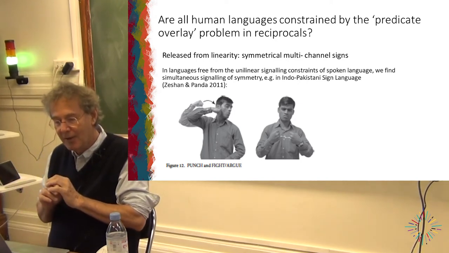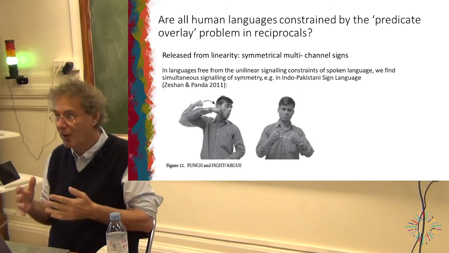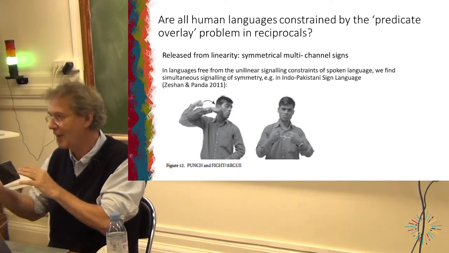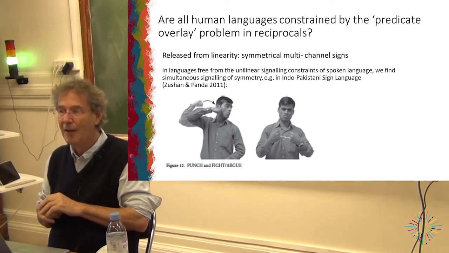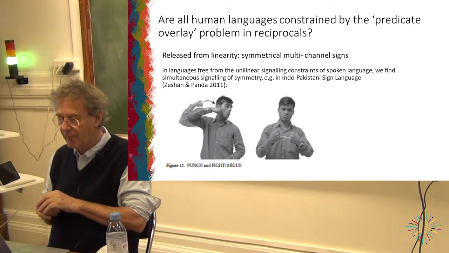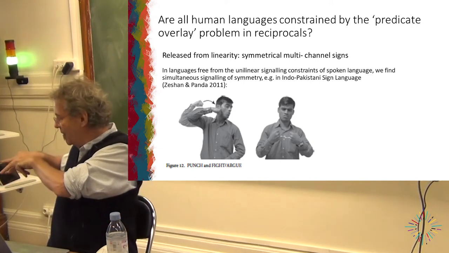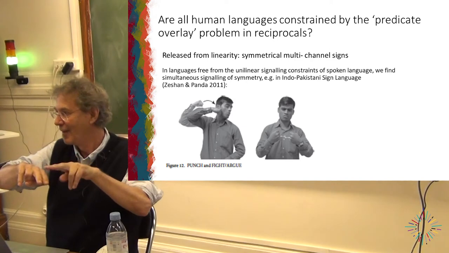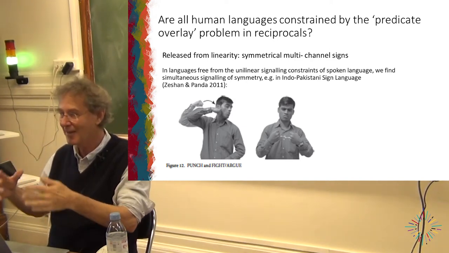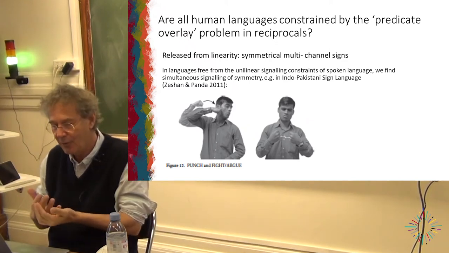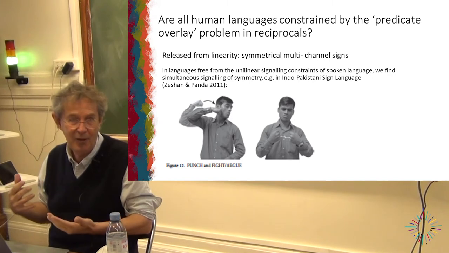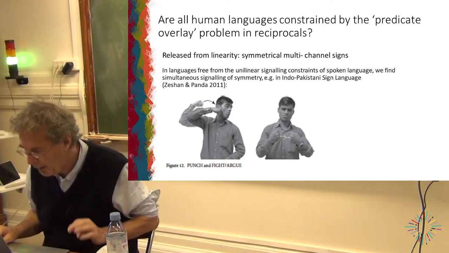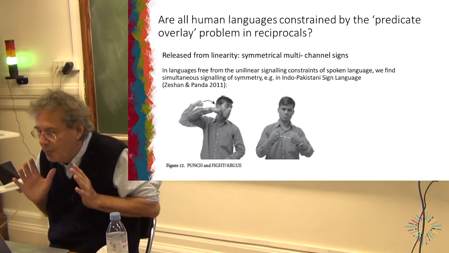When we looked at Indo-Pakistani Sign Language, this was part of a project where we looked at reciprocals across languages. We had some torturous amount of stimulus videos, 64 with all sorts of things permuted, and one of them was this following thing. In the case of Indo-Pakistani Sign Language, they would show that by something like this. You would have the people walking along behind each other. So it was very easy to show. And that was the only language in our sample that had a distinct construction type for that. So it's another example of how you have affordances coming from the modality which make a particular specialised meaning possible.